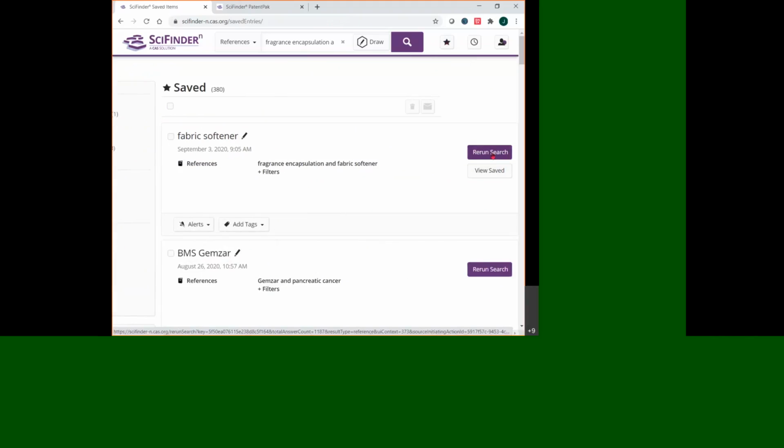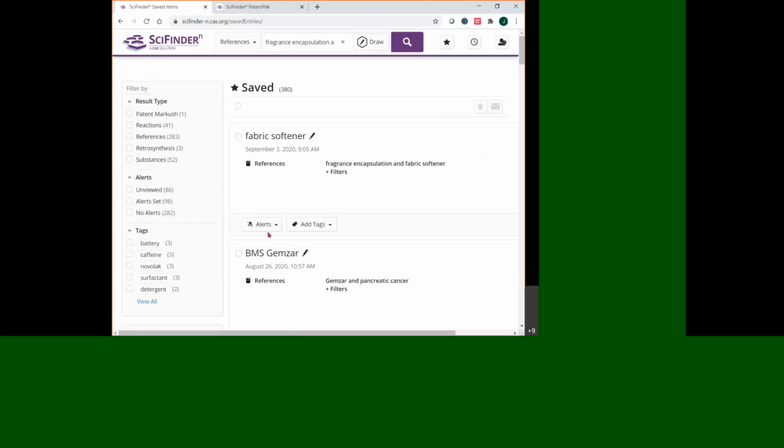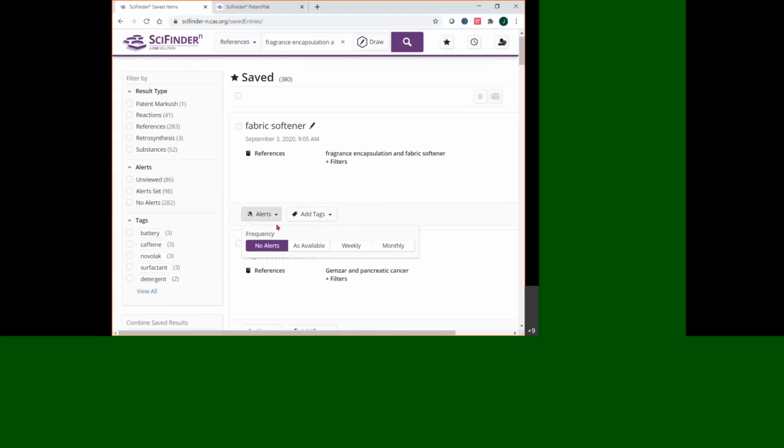If you come back here in the future, though, and you want basically an update, you can rerun the search, and it's going to add new publications as well based on your topic and what other filters you've applied. So in our case, we had a few filters we applied, so you always get those. If you set up an alert, it's going to show you here. Here it's a slash through it. You can always set up an alert here as well.